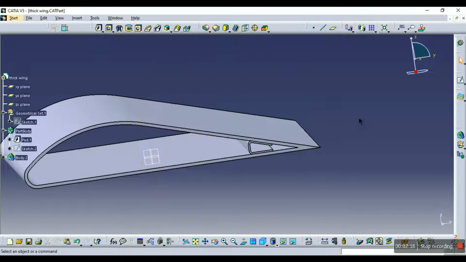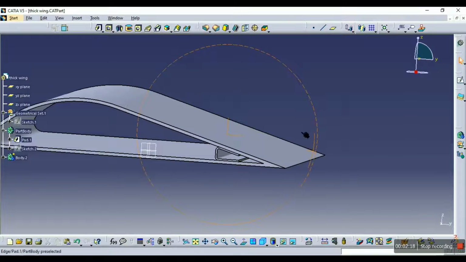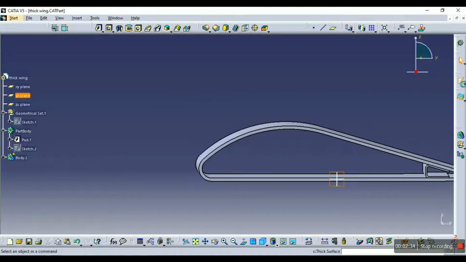Let's create one more support at the region where the thickness is maximum in the wing. We'll create another sketch.